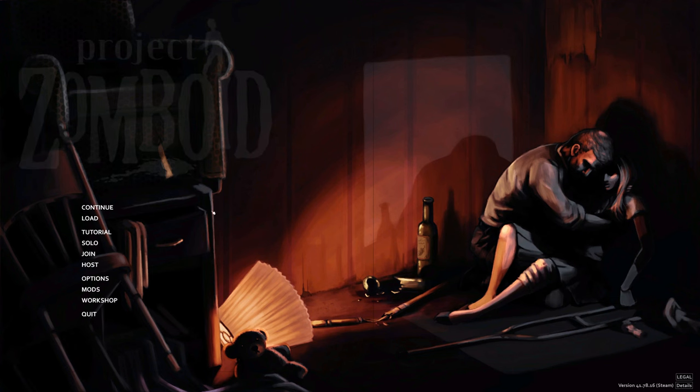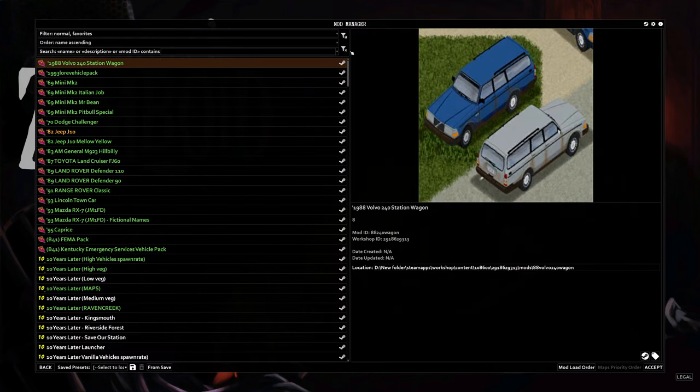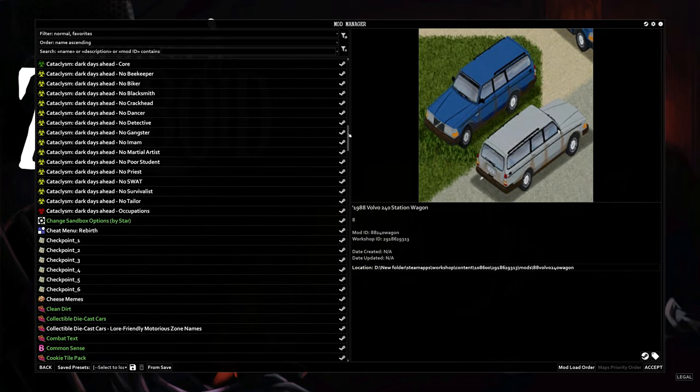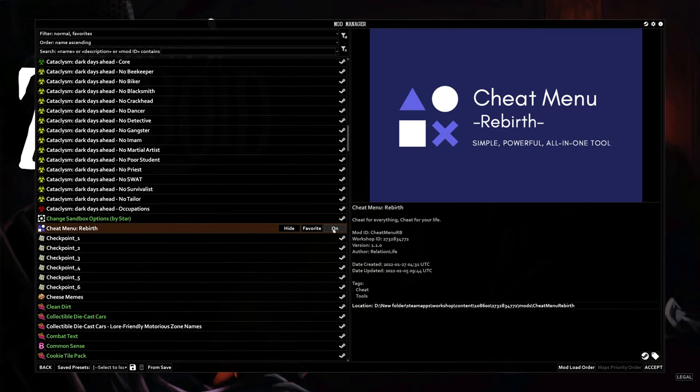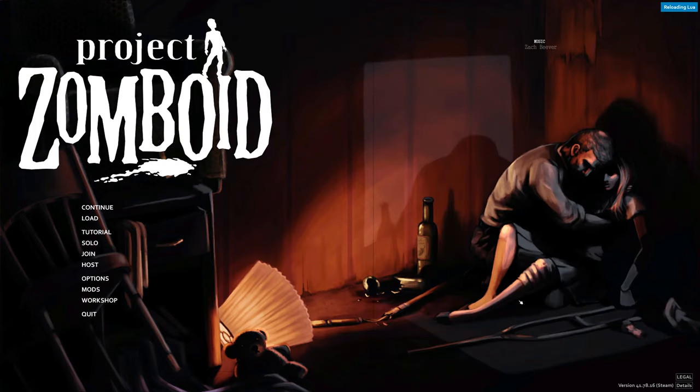Let me bounce out of the game. Let's do a little bit of testing here. I know this isn't necessarily gameplay, but let's do just a smidge of testing. So I'm going to jump out of the game and open up the mods for this series here. We are going to choose mods. Now, what I want is the cheat menu. So enable this. This is going to load the cheat menu into my game.